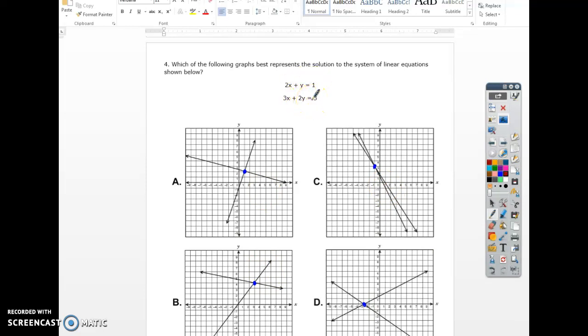Now, obviously, for you to be able to graph it, you would have to solve both of them for y. But the easiest way, if it's asking for a solution, is matrix. Put this in matrix, find the solution, and see which one of these has the same solution. Okay, the same solution. So go ahead and do that, and if you don't know how to do it, or if you can't figure out which one it is, make sure that you raise your hand and ask for help.